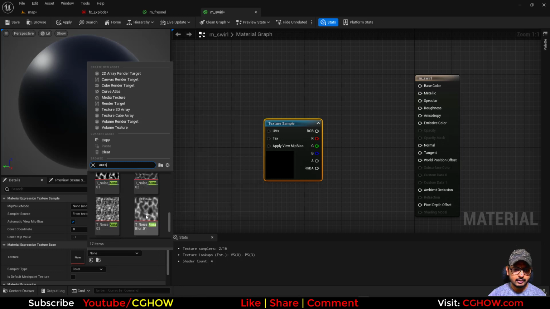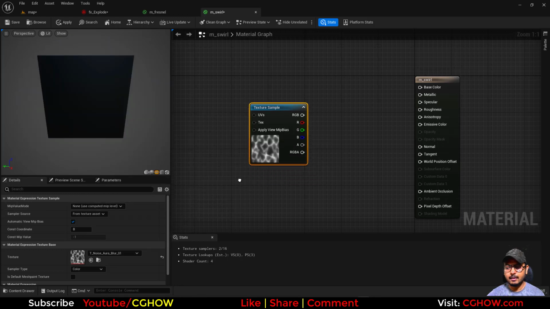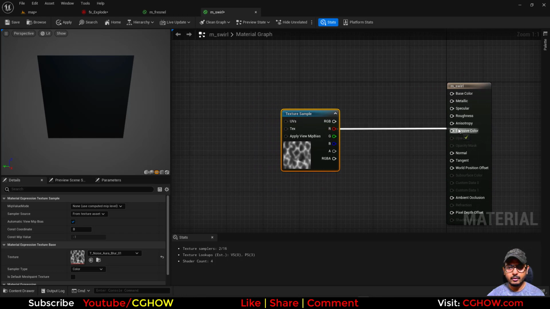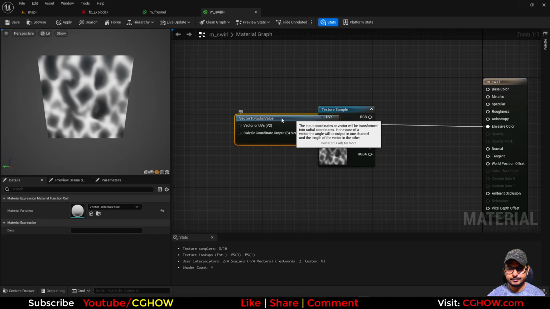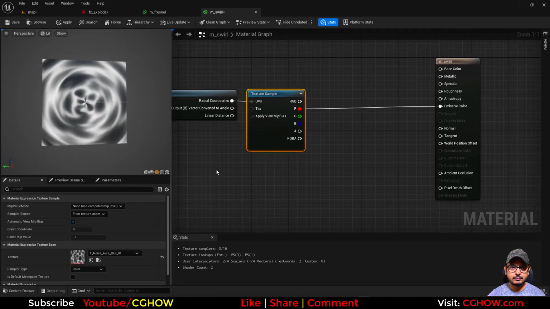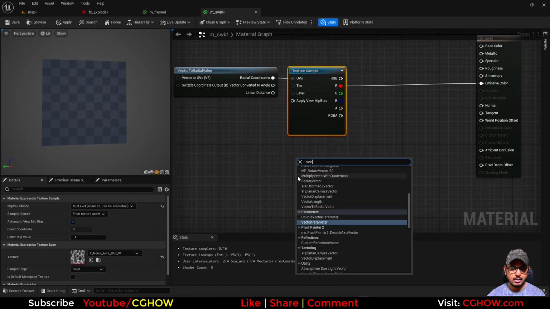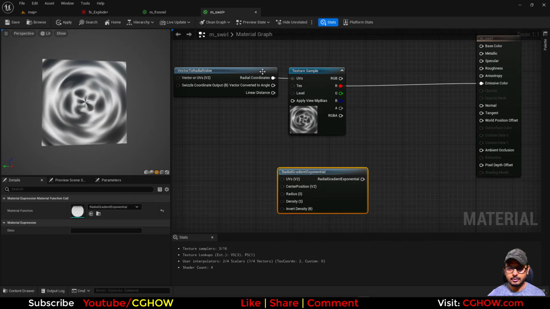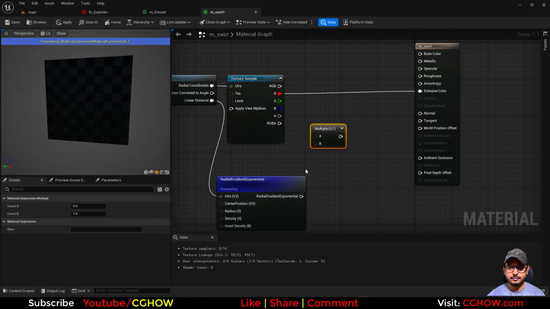I like this aura texture. And if I preview this, we need vector to radial. Make it, and then we need radial, and we need UVs here, so it will be like just a ring.